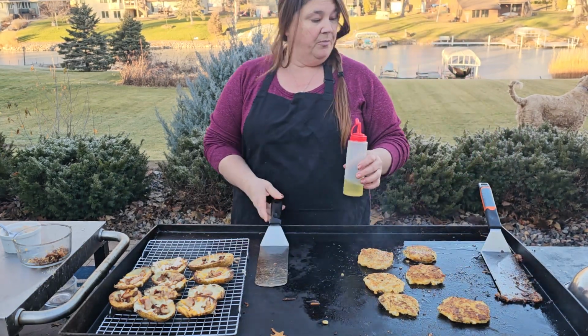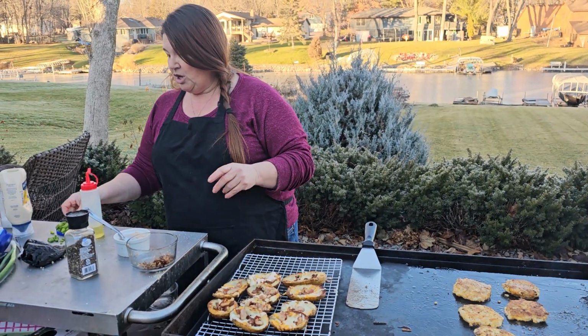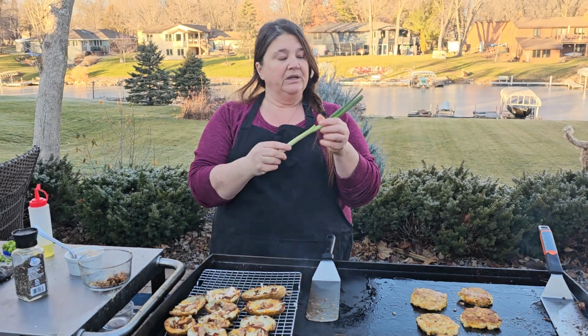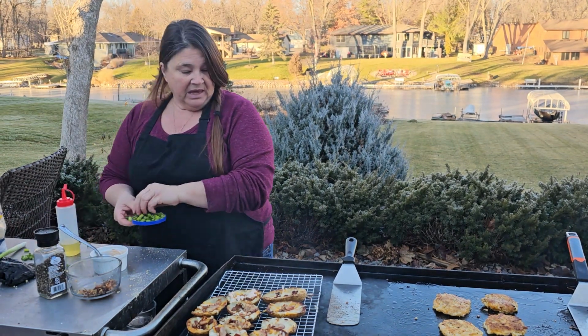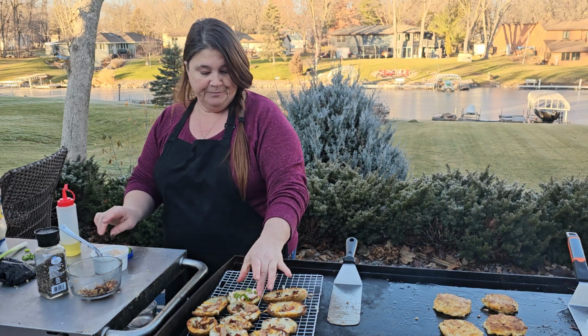All right. So let's go ahead and do the chives or the green onions. So again, this part we actually put in here. So if you're doing this, just take and cut them really, really thin. That's a good way to decorate your food and just give it little pops of color.